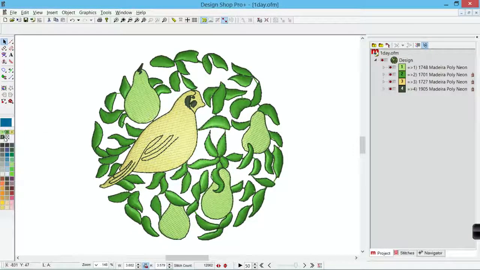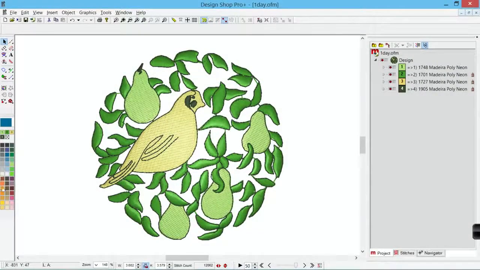This little set here that is numbered, these are your active colors. And I kind of treat these as the cones of thread that I would be using throughout my design. If I'm using a color more than once, it's only going to appear here once because I really only need one cone of thread to do that. So if I was doing a design that was red, blue, red, blue, red, blue, I would only have two colors in my active colors on the left-hand side of the screen, but on the right-hand side of the screen in the project view, I would have all of those colors listed out, red, blue, red, blue, red, blue.